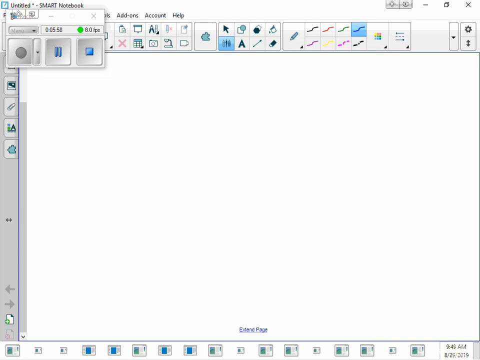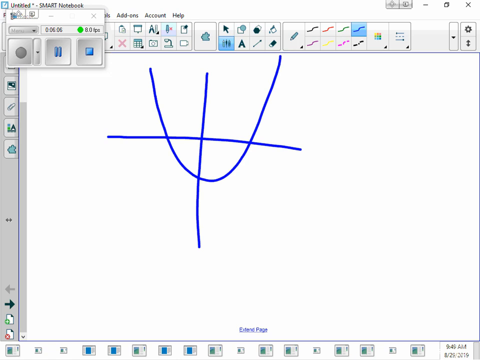Well, first we have to do this. If I had that same graph, and I asked for f of 3, and I ended up with, what did I say, 8? What if I said f of x is equal to -1? That's a different problem. What is that asking you to do? It says y is -1. Which x value creates a y equal to -1? So here is y equals -1.